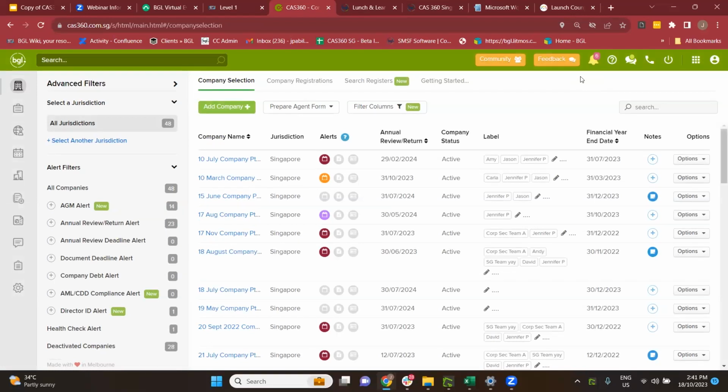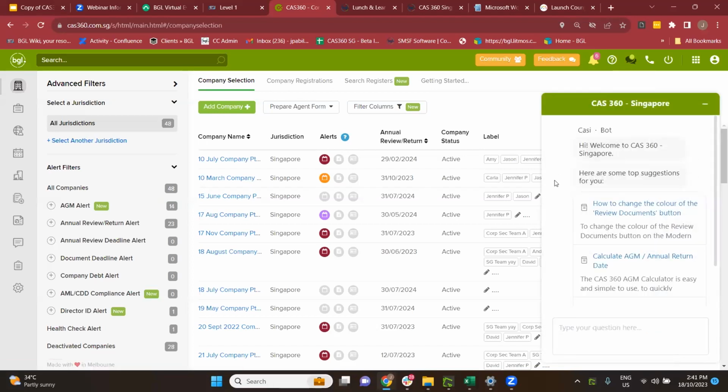Alternatively, if you have a very quick question that you want to ask our support consultant, you can also use what we call our live chat. Live chat is our CAS bot, which is an AI-driven chat box that allows you to find content depending on the questions that you feed into it.